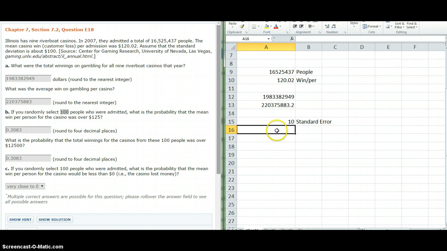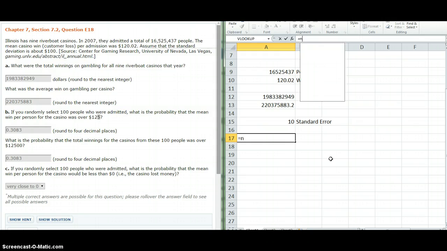Okay, so with that in mind, now we can just take a simple z-score. So we know that we have 125. This is our x value. This is our population mean. This is the standard deviation we're going to use. It would give us a z-score that we could then look up on table A. Instead of doing that, I'm going to show you how you can do it in Excel, although that would certainly give you the same answer.